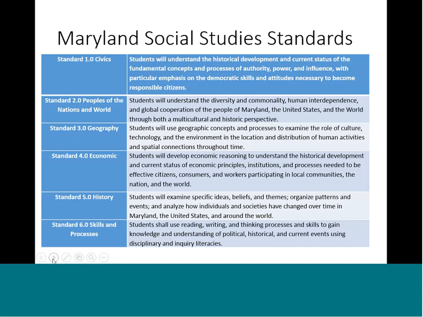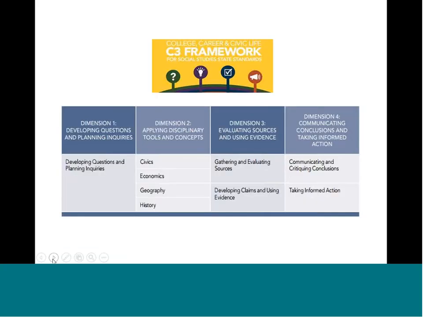Standard 6.0 was updated as a part of the 2014-15 Standards Review. The C3 framework influenced much of those updates. As a result of years of research and collaboration among teachers and academics in the field of social studies education, the National Council for Social Studies published the College Career and Civic Life Framework in 2013. It was intended to be a guide for social studies curriculum writers in their incorporation of the most effective research-based practices in social studies education.